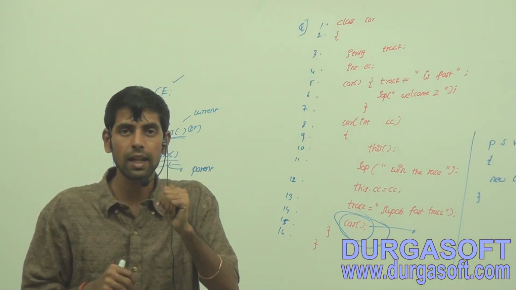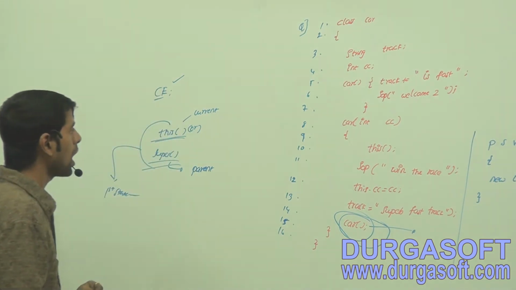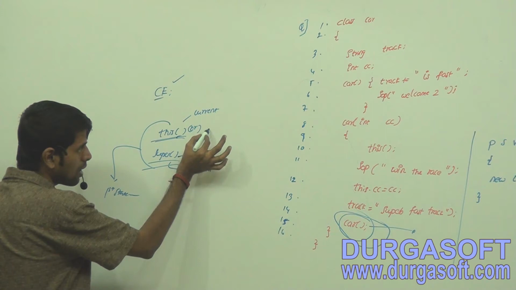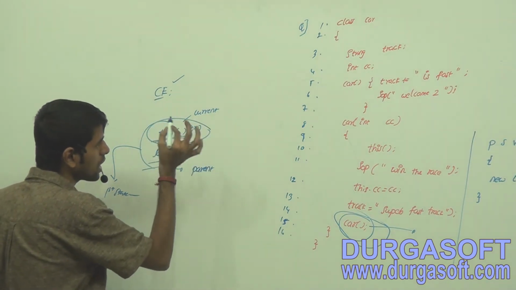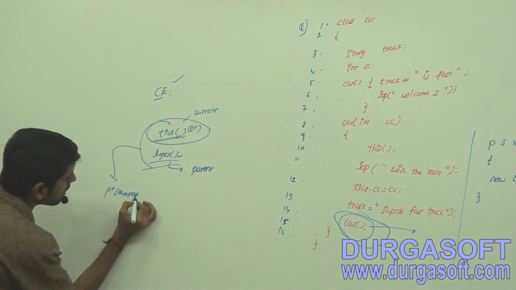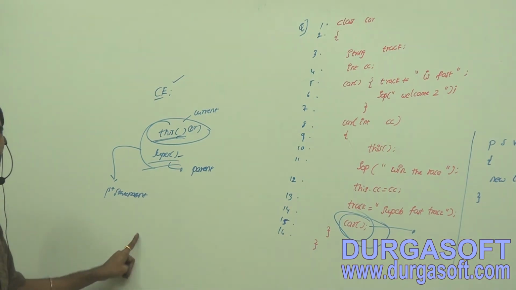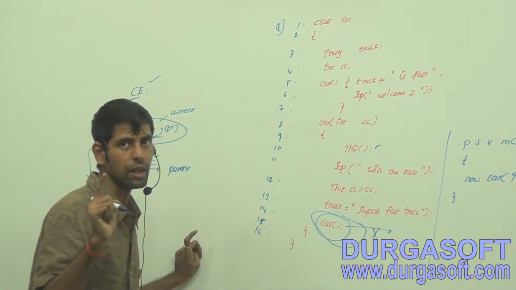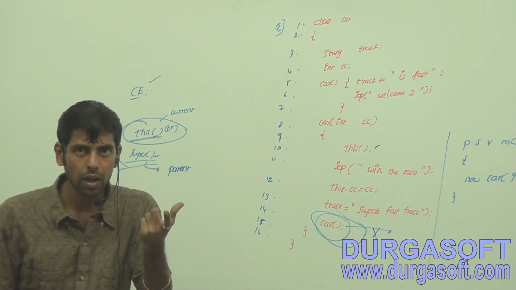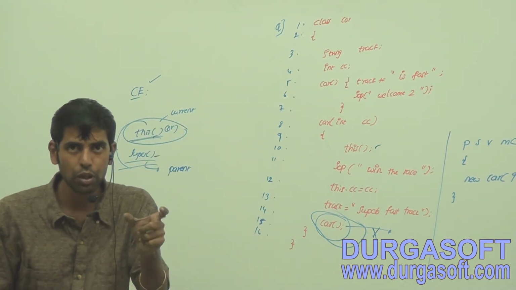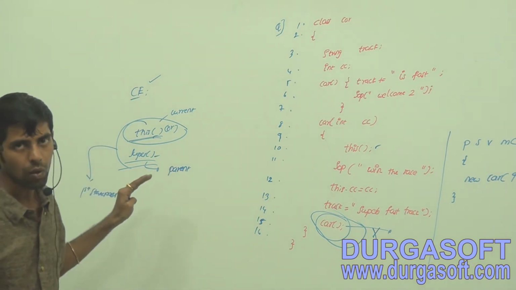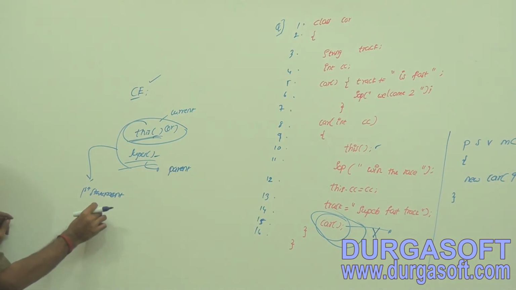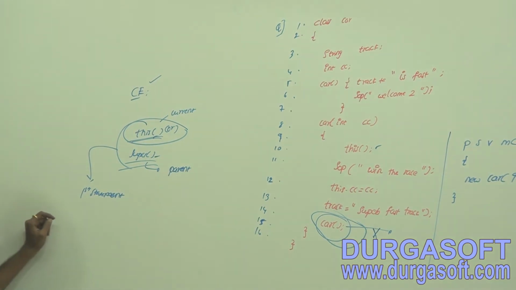If you want to call the current class constructor, you have to use this, and if you want to call the parent class constructor, you have to use super. Using this, and that must be the first statement within the constructor. So that's why this one is valid and this one is invalid. Observe here, very important: you can call the current class constructor by using this only, and that statement must be placed within the constructor as the first statement.